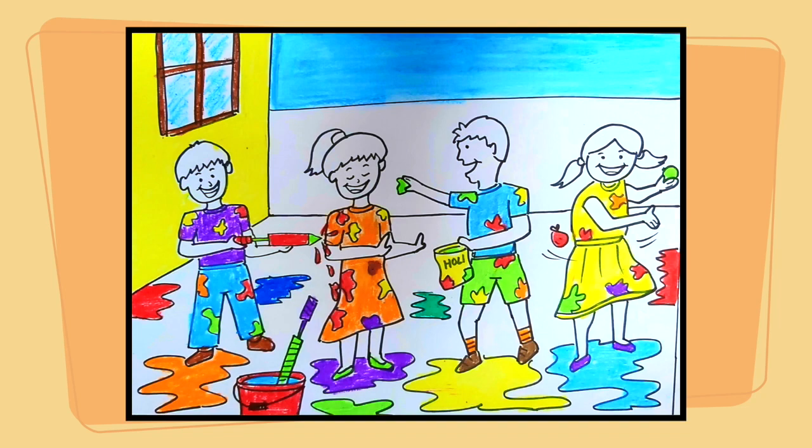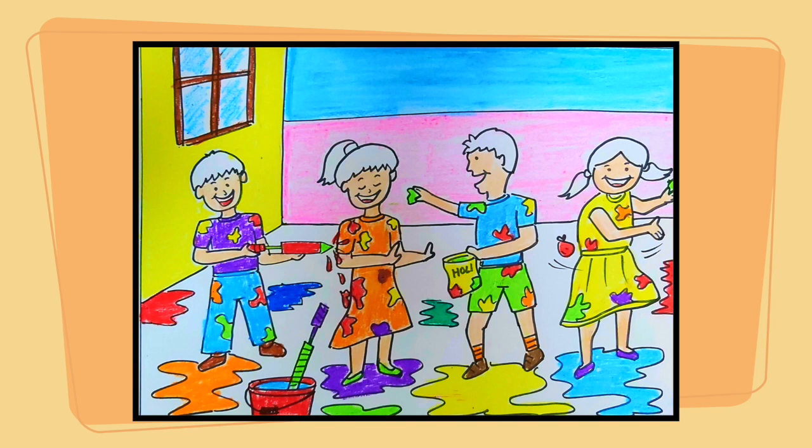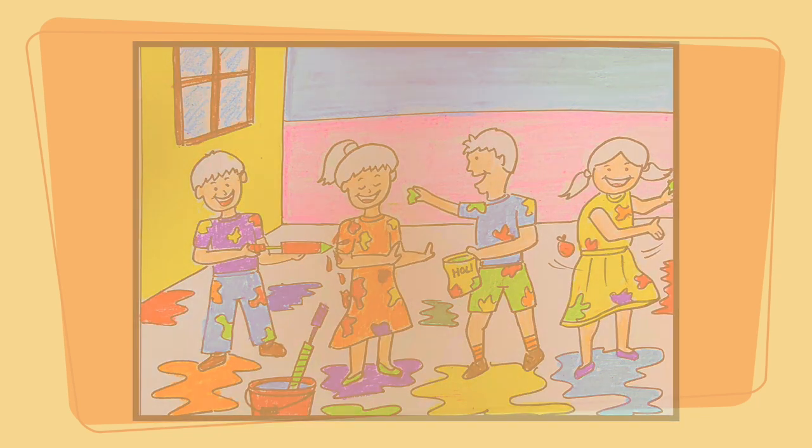Further, I'm coloring the background building and the sky. So the sky I have colored again with oil pastel, sky blue color, and a little bit of dark blue shading in it. And the building I have done with yellow, with the window in brown and blue. The back wall I have done in pink color. You can use whatever shades you have.